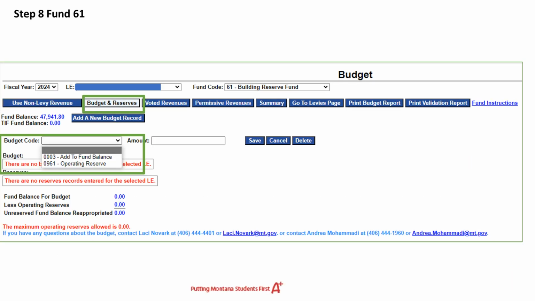This tab already includes the adopted budget, which is calculated by Mayfairs using amounts to be levied, plus permissive levy amounts entered through the permissive revenue tab, plus unreserved fund balance reappropriated, any amount of the balance accumulated in the fund to date, plus TIF fund balance if applicable, plus any voted subfund estimated non-levy revenues, revenue codes 1123 through 3460 if the option selected is use non-levy revenue to add budget authority and not reduce the levy amount, plus any estimated non-voted subfund non-levy revenue and transfers codes 1125 through 9101, plus the state major maintenance aid.